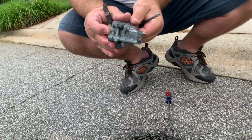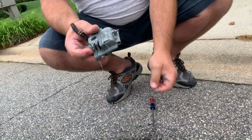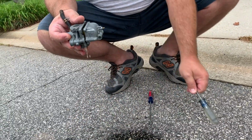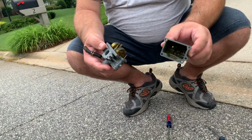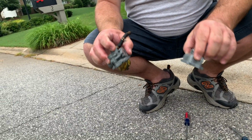Give it one nice tap with the screwdriver. There we go. Look at that. It's got an old brass float, and there's the inside of the carb bowl. See how she's pretty nasty. Alright. At least we got her out.